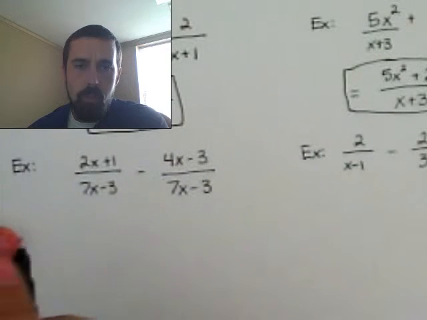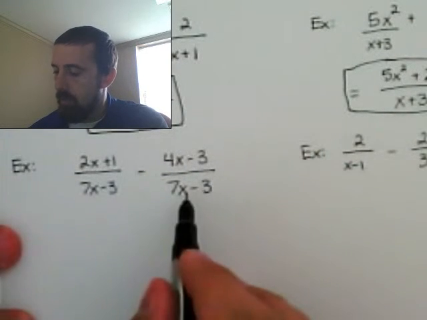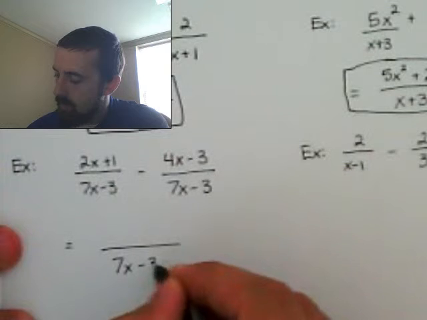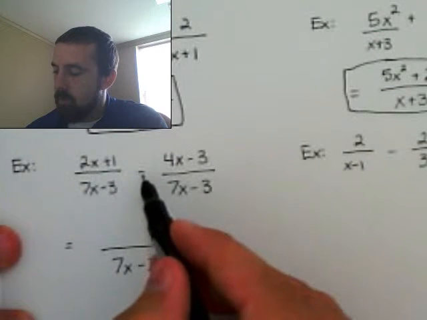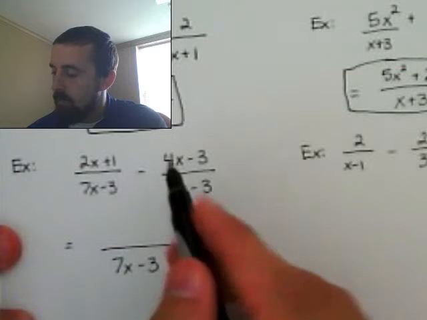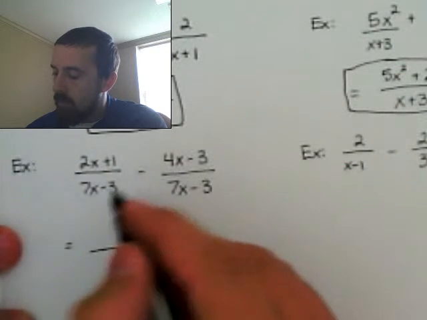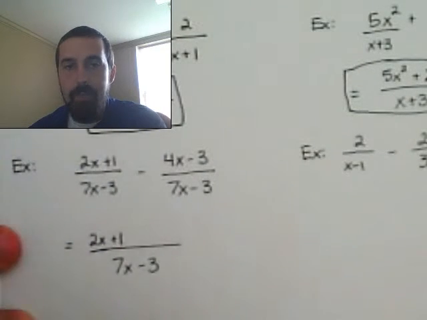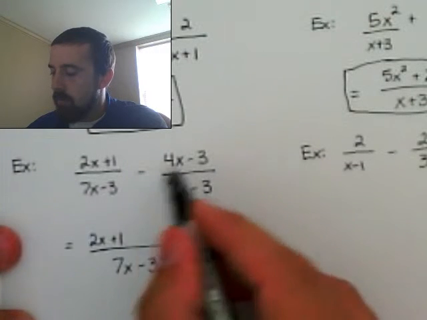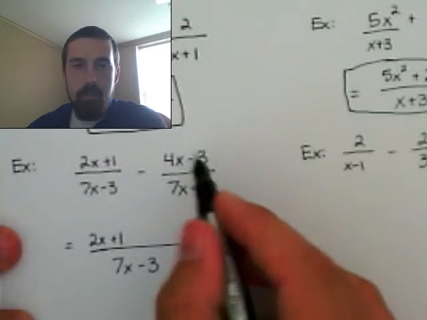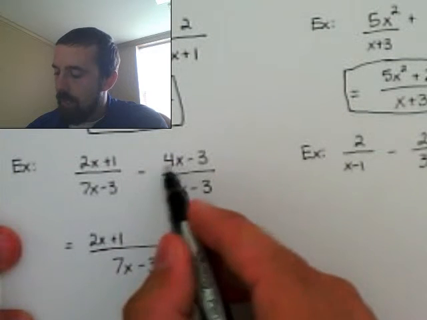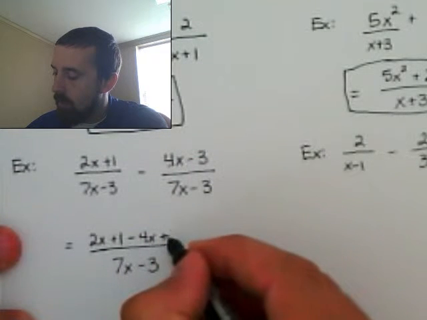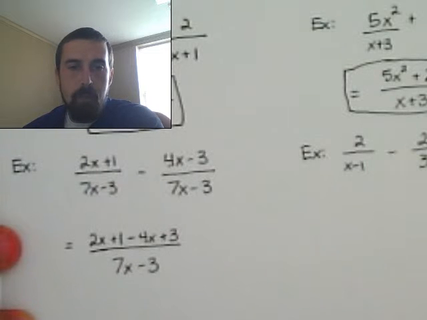So now here, if we look at this, we notice that our denominators are the same. So when we write our answer, we're going to write 7x minus 3. Now here, this is subtracting, and we're dealing with a lot more terms on top. So we're going to bring down our terms. Here we have 2x plus 1. And I'm just bringing them down so I can see them all in a line. And then that minus we need to distribute into this second part up here. So a negative goes in there to be minus 4x, and then a negative times a negative gives us the positive 3. All right.